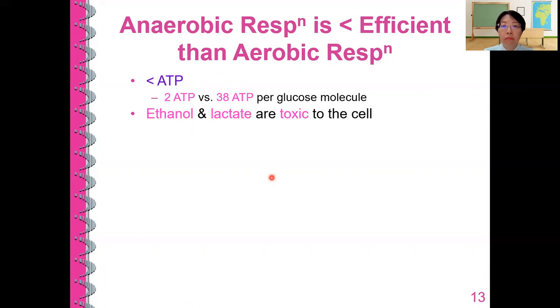The products formed from anaerobic respiration, like ethanol and lactate, are toxic to the cell, okay? High concentration of ethanol can kill the cell, no? And then, why? Okay, very interesting. The membrane is made of phospholipid. Lipid can dissolve in ethanol and bye-bye. All the organelles are surrounded by lipid, because lipid dissolves in ethanol and ethanol dissolves in water.